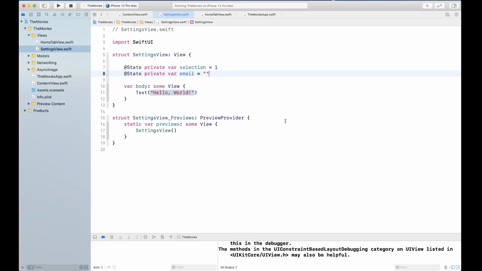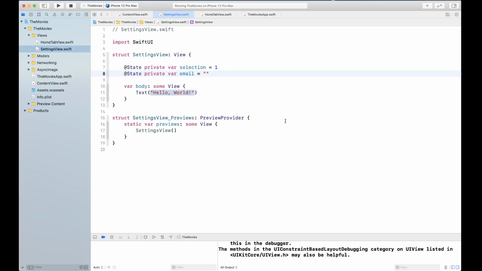And this form is going to show you a picker view with favorite genres. So you're going to list out some genres there, and you're also going to have a section for email where the user can enter an email. Now, in this case, we're not going to do much with that information, but I just want to leave it as a challenge for you to extend it further and use that information to persist somewhere, so you can make your movies app more user friendly, where your users can save their favorite genre and you can always show them movies related to those genres. So you can actually extend this further.